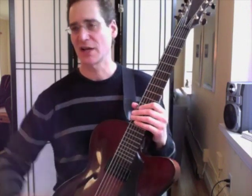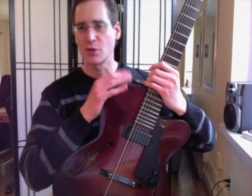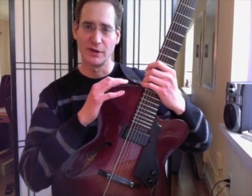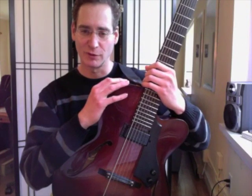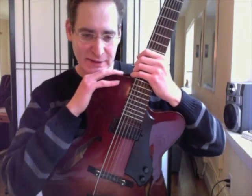Okay, so this kind of sequential stuff, it's very motivic. It can be very nice to add to your playing. It reminds me of kind of a Joe Pass thing that I've heard him do. It's just a way to make those eighth note, even or straight eighth note lines with no break sound interesting. So it sort of breaks the monotony.